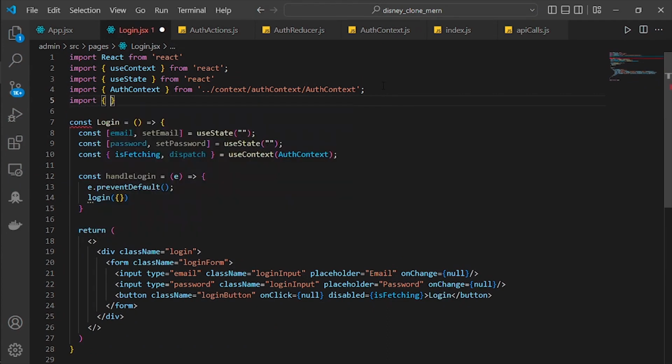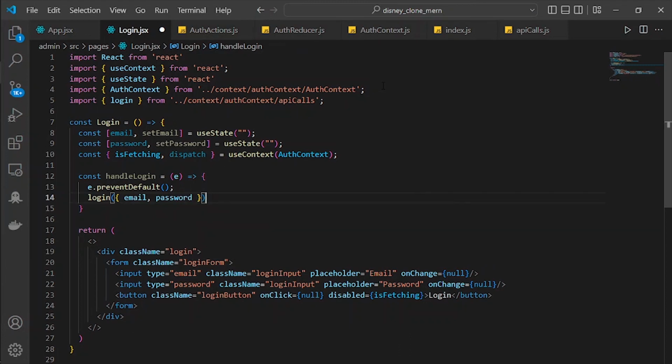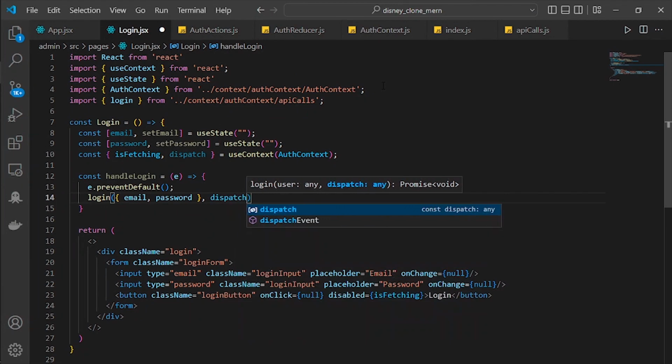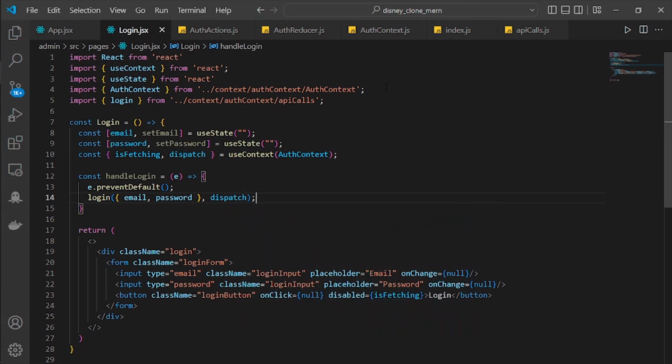Import login from the API calls. Let's save it. For this login, we are going to pass the email and the password. After that, we are going to pass the dispatch. Let's save it.